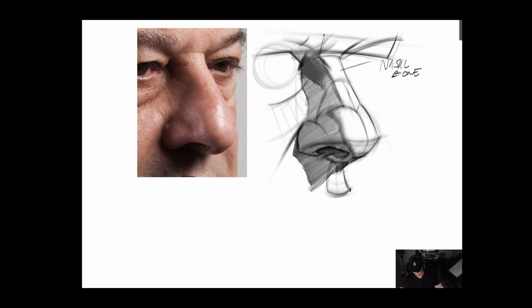Okay, so before we go in and quickly label everything, I'm just going to try to clean up the rendering on this just a little bit. You can see the cast shadow underneath his nose is quite a bit darker. And the reason for that is that directional light is more overhead and it's a pretty strong directional light. So those cast shadows are going to be darker.